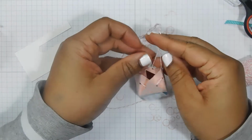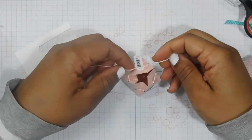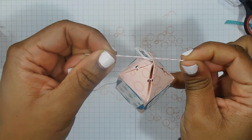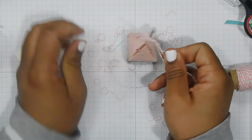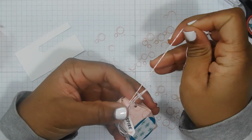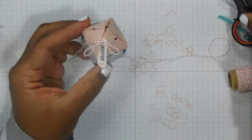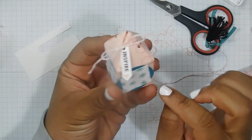So then just tie a knot to pull it tight. Obviously go gentle with it because you don't want to rip anything, but you can pull it quite firmly to make sure it stays closed. See? And then tie a little bow, and then just adjust your strings. Because again, it's not a huge box, so you don't need a giant size bow. And then we can trim off. Oh, that's so cute. So it will be held closed.